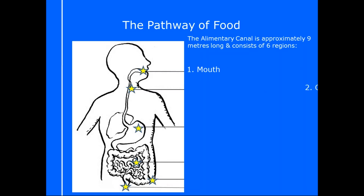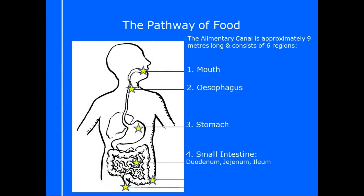First of all, it starts in the mouth. Then it goes down into your oesophagus, which is basically your food pipe — where all your food and drink travels down through your neck right into your stomach. Stomach is next. Then from your stomach it heads into the small intestine, which is broken up into three areas: duodenum, jejunum, and ileum. It's good to know the order of these three because they have very distinct properties and very distinct roles.